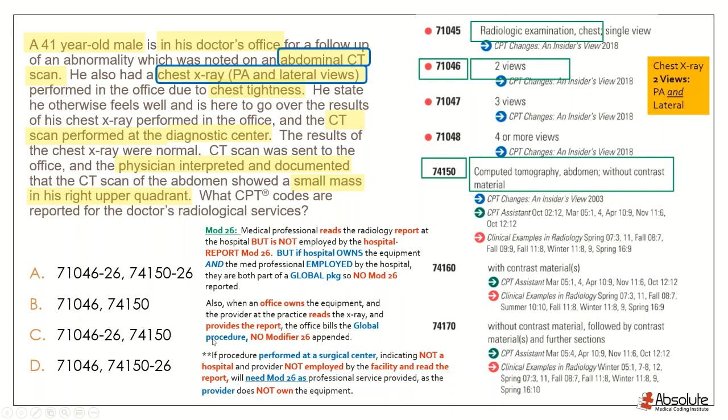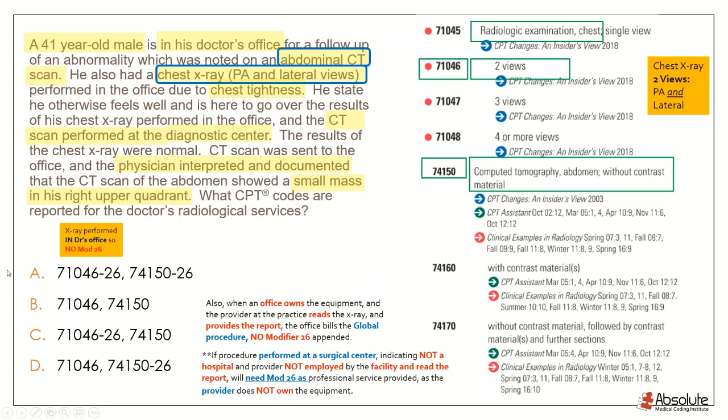Okay. All right. So if you need a screenshot, go ahead and grab it because I'm going to keep going and this thing is going to start disappearing. Okay. All right. So grab your screenshot and I'm going to keep going. Okay. So the x-ray again, it was performed in the doctor's office. So he owns that equipment. So he would not bill using this 26. It is part of the global package.